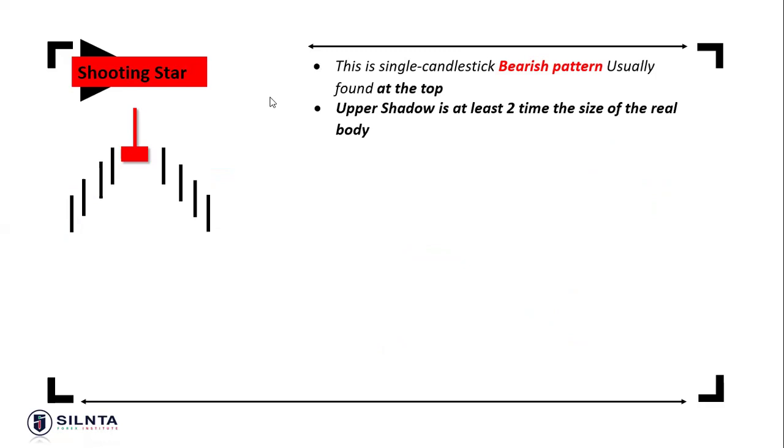What we have here is this upper shadow, ne? It's almost times 2 of this real body. The height of the shadow is longer than the height of the body. That is what we have there. And then color can either be red or green. It doesn't really matter. It's a hammer, but it's specially known as a shooting star. But for me, to avoid confusion, I call all of them hammers. You get it? It's a shooting star.